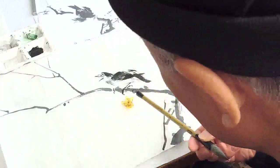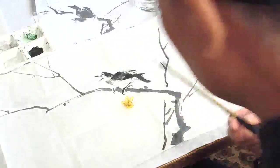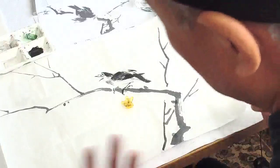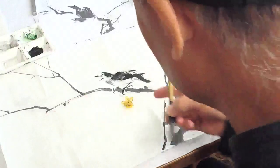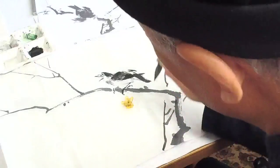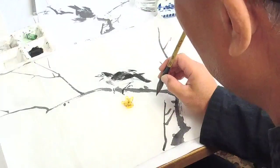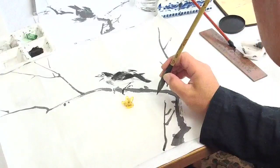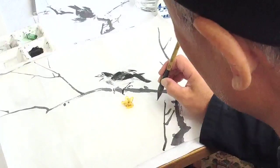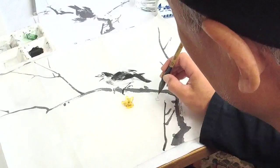There are 1, 2, 3. When I draw a flower, I count the petals. Normally the plum flower has 5, but this flower has multiple petals. It's not the plum family. We call it the yellow plum, but actually winter sweet is the name of it. It's not really a plum.